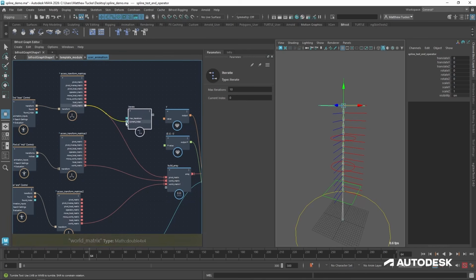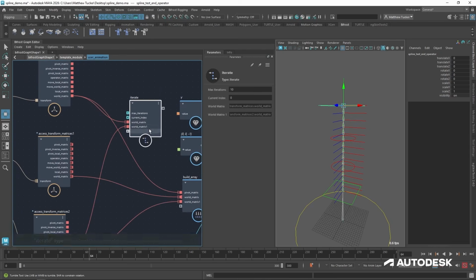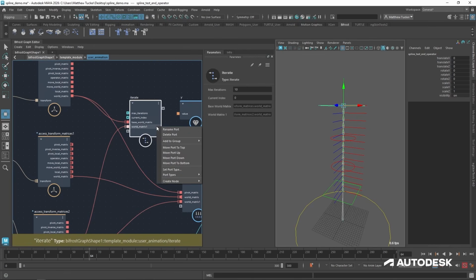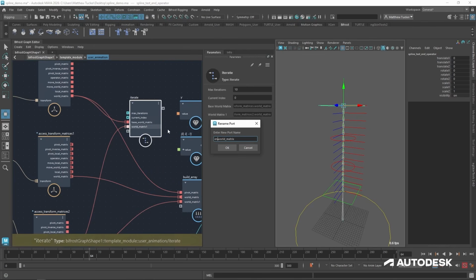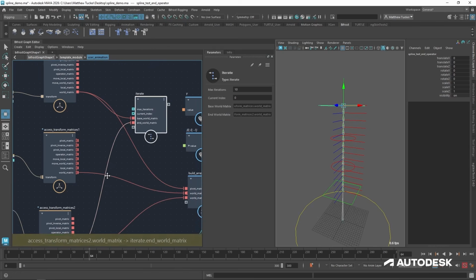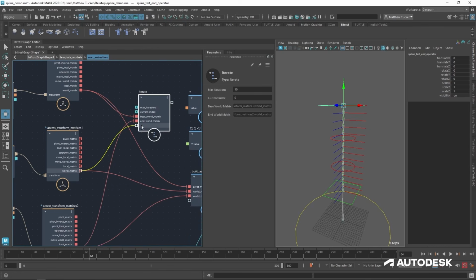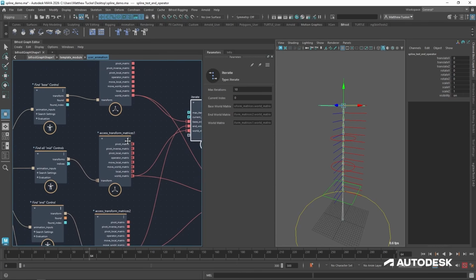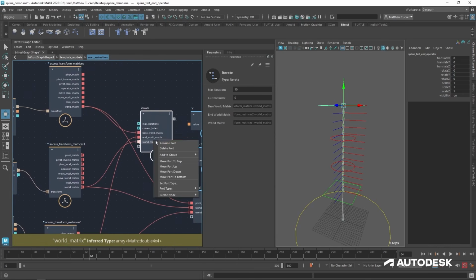Now we know we want the base world matrix and the end world matrix. Plug those in and rename these. And finally, the world matrix of our mid controls.